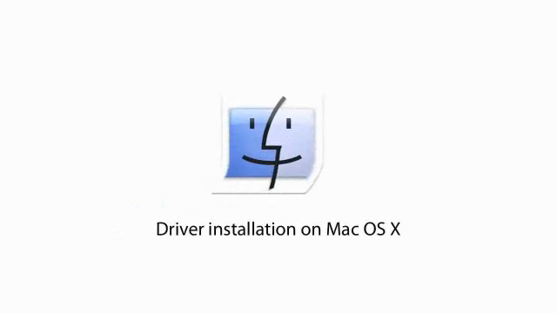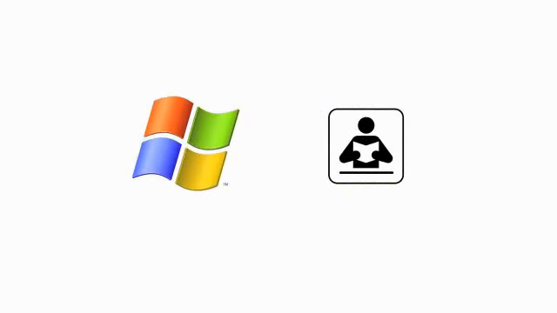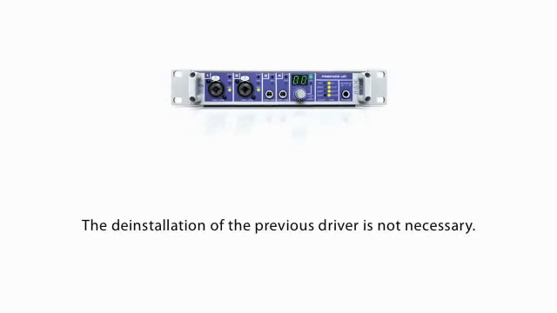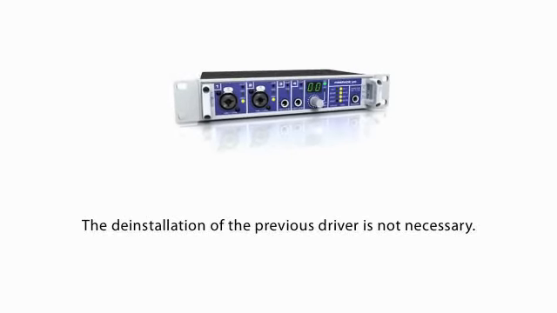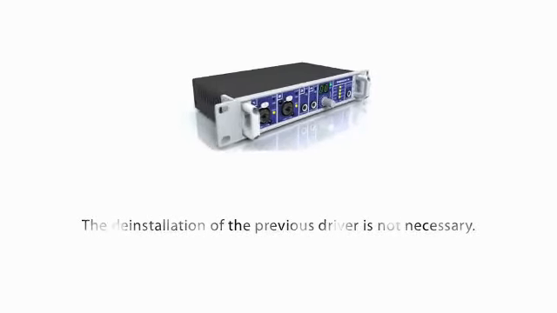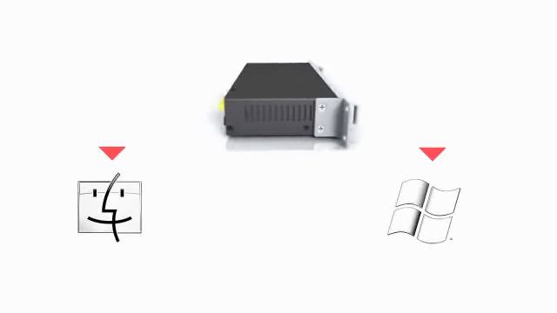Your current driver and firmware versions are displayed in the settings dialog on your local computer. This video shows the installation on Mac OS. For the similar installation on a Windows computer, please read the manual. A deinstallation of the current driver on Windows or Mac OS is not necessary. Just install the latest driver over the previous one.